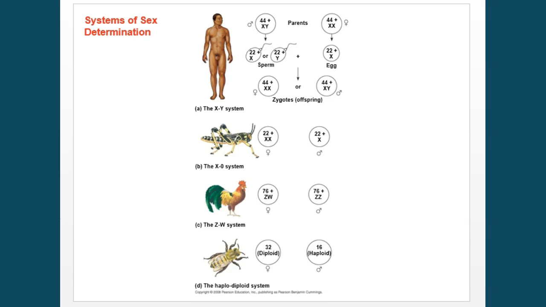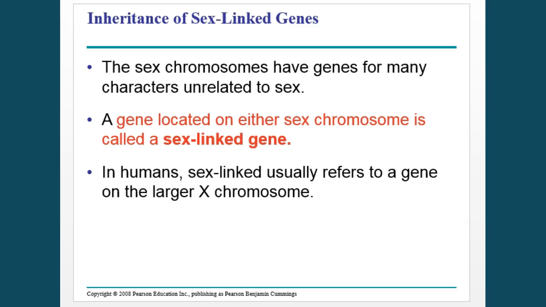Alright, and then the last one, the haplodiploid system. There are no sex chromosomes in most species of bees and ants. So females develop from fertilized eggs and are thus diploid. Males develop from unfertilized eggs and are haploid. They have no fathers. Okay? Does that make sense? Males don't have a father. They are just a haploid organism. They develop from a haploid cell. Slightly confusing. Very interesting. Okay?